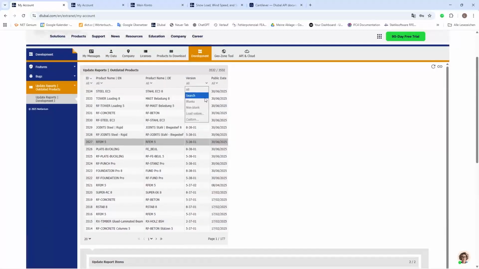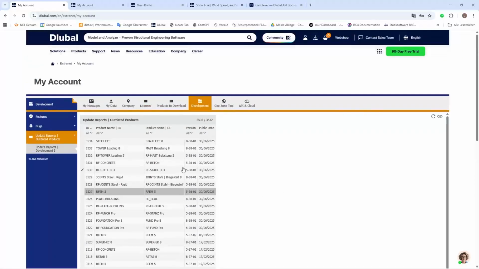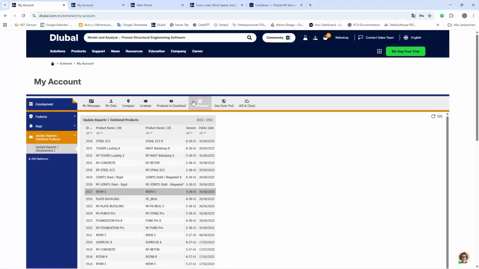And with the filters, again, you can go back to basically the beginning of RFEM, where it was DOS based in the command line environment, and we have all the update reports here from each version. Okay, so far regarding the development.